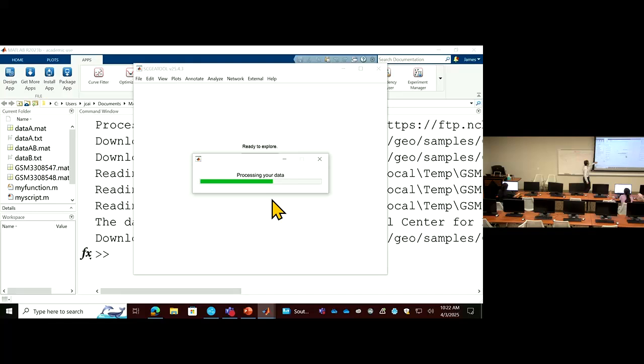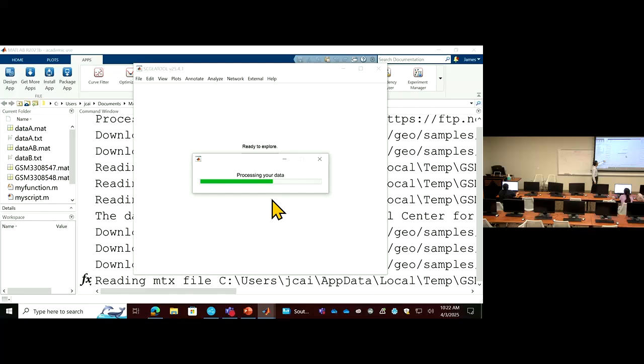On my screen, the second data set is being downloaded right now. I hope it goes through, so we can have something to play with.